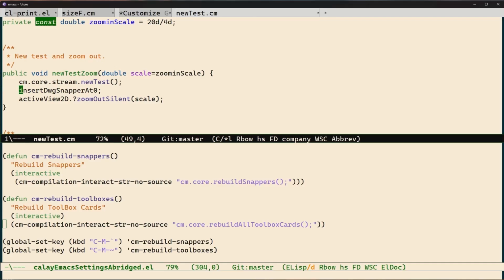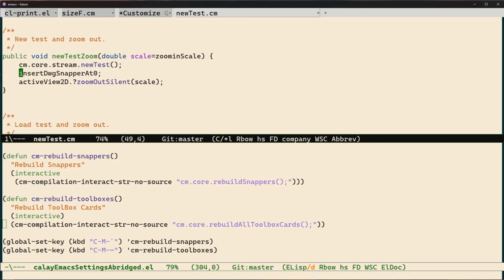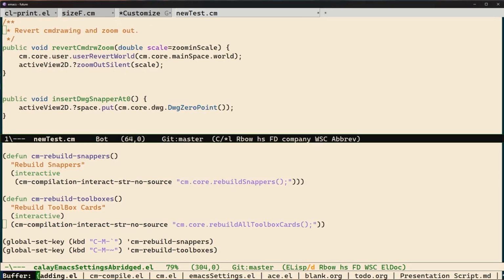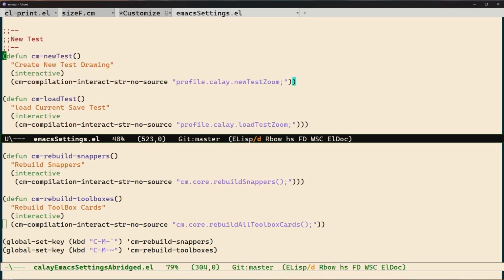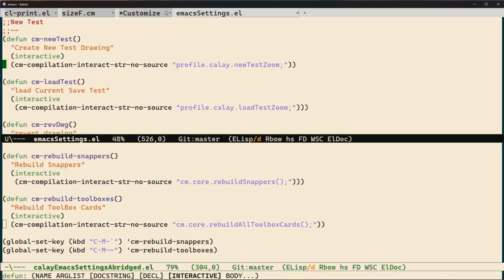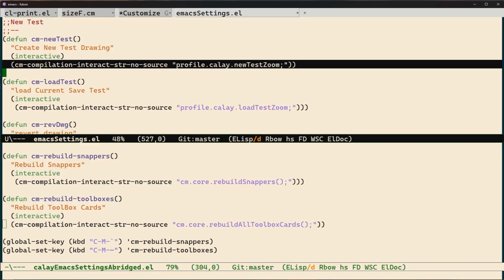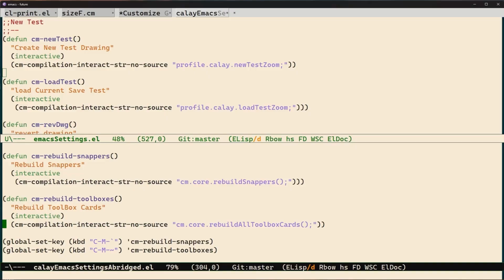It runs this function, which creates a DWG origin snapper, and it places it at drawing origin, and it zooms out silently. And then if I go back into my Emacs settings, let's go for that guy. We can use the CM compilation no source to then call it from your profile. The sky really is the limit here with what you can execute CM-wise directly inside of Emacs.